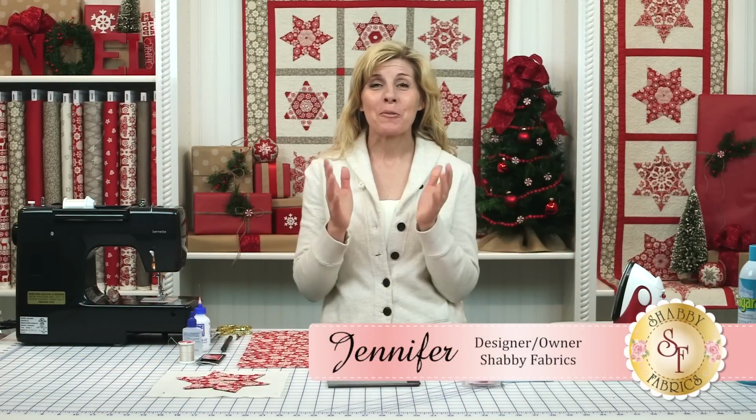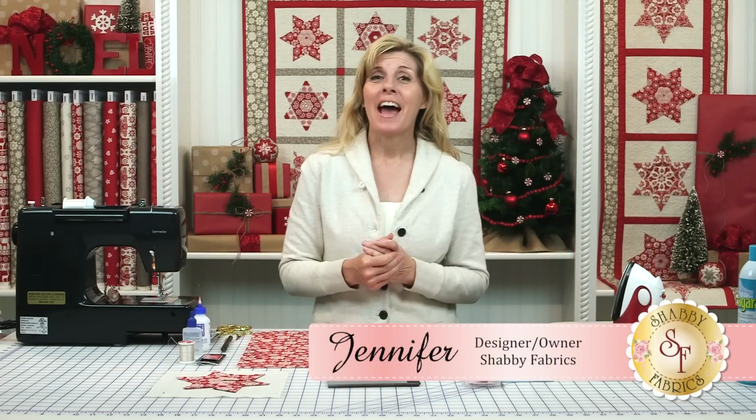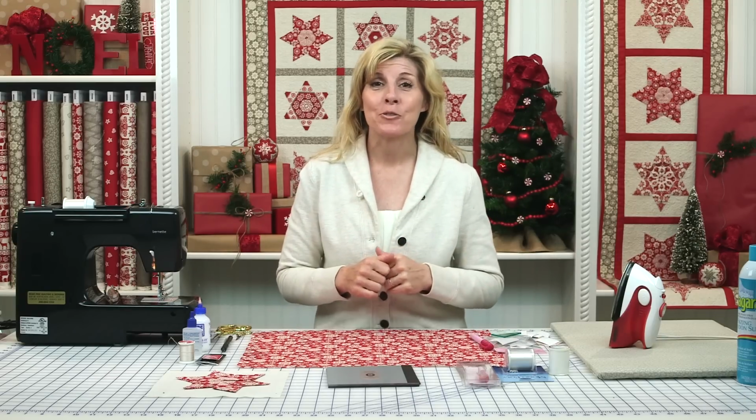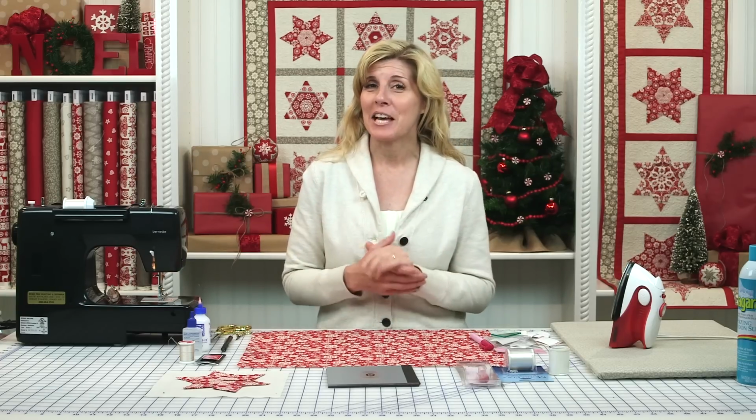I have something really exciting to show you today. I've come up with a no hand sewing technique for traditional English paper piecing. Now don't go running for the hills, because I know with traditional English paper piecing, that's mostly hand sewing, but I've come up with a technique where you will be able to do the whole thing on your sewing machine.